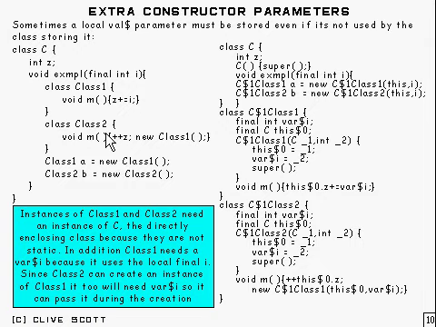Now that means, in effect, because class 1 is going to need this i passed into its constructor, it's going to have to be available there, so class 2 is in fact using i even though it doesn't appear to. So if you take a look at how that gets transformed by the compiler, I've had to compress this to fit it onto the page here, but here we go.